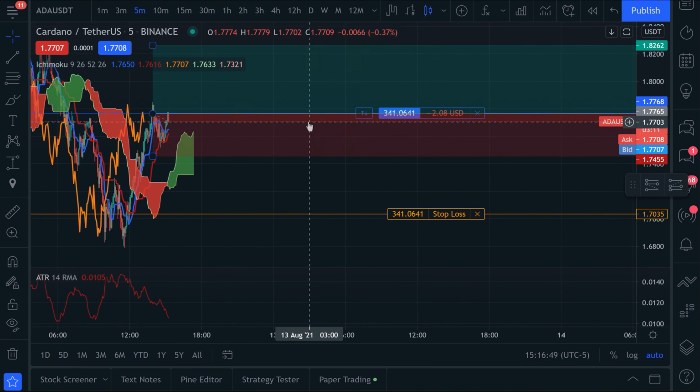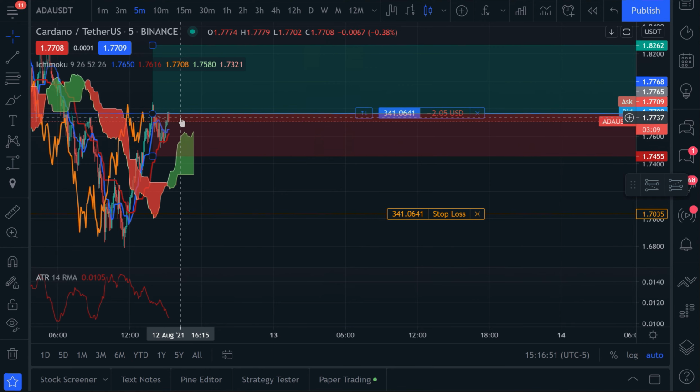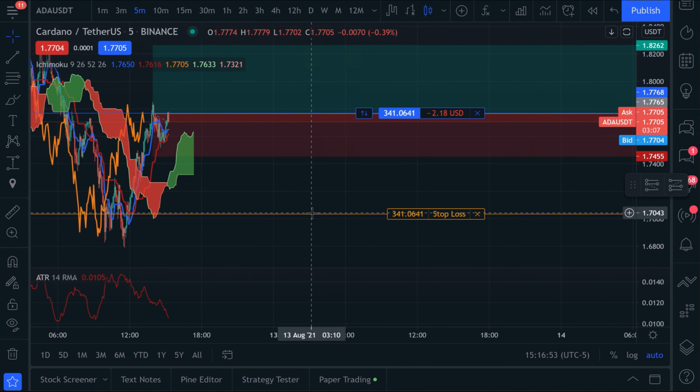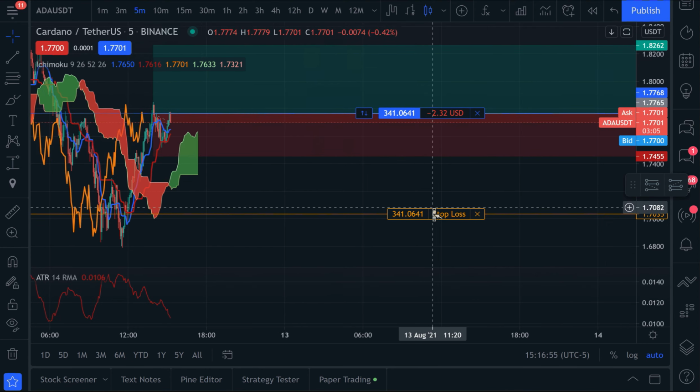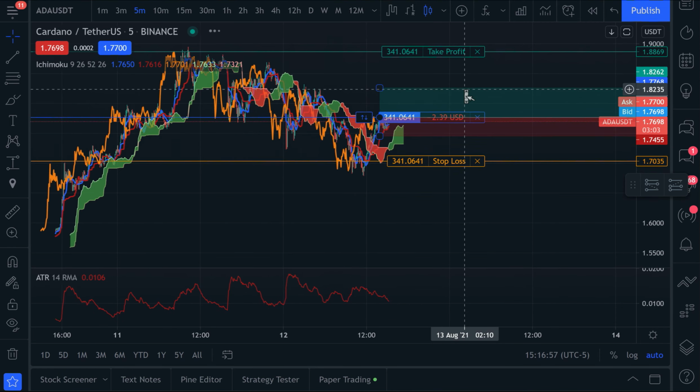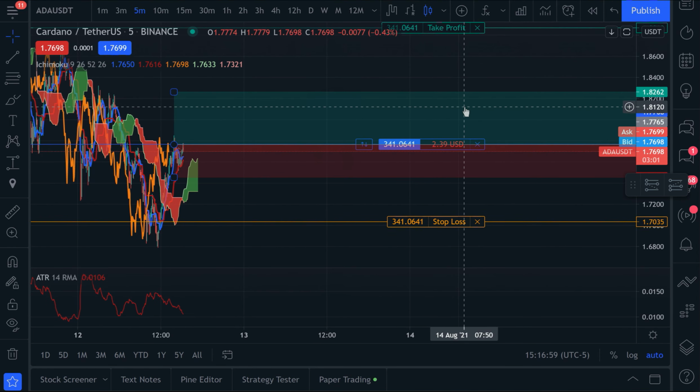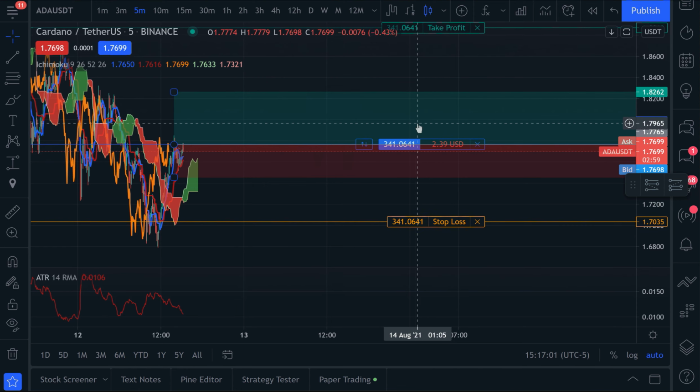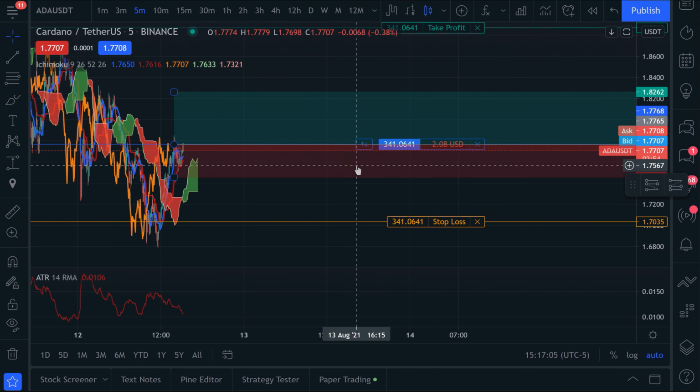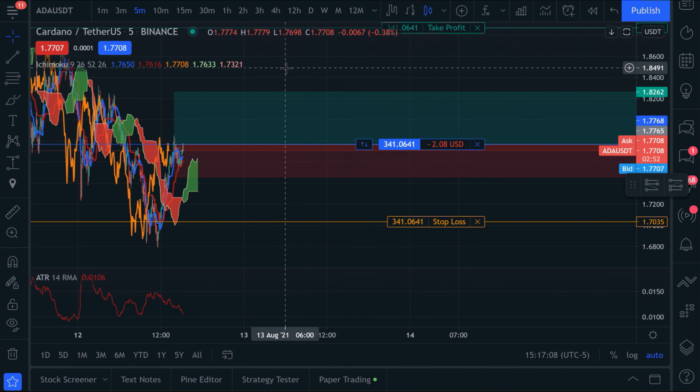Until we don't have a real sign of disaster, we don't move this stop loss line and take profit. So this is our only way of interacting with our trade for these cases, because we just use Ichimoku. So we are using one indicator and we can fail on that.